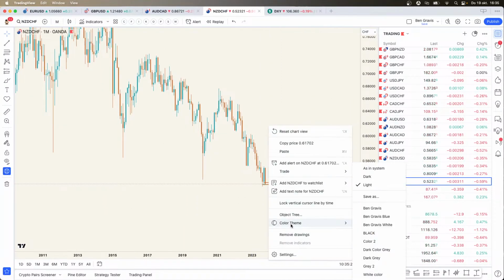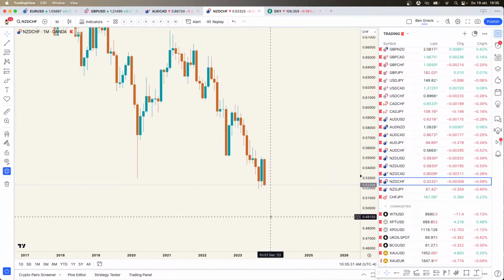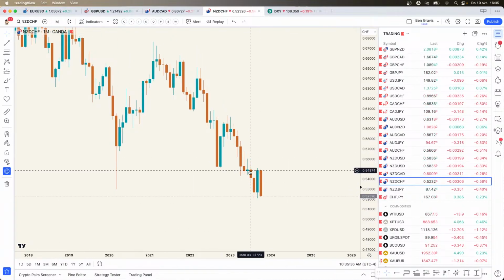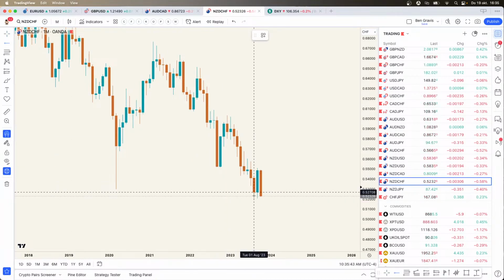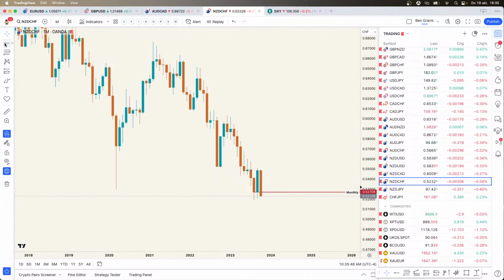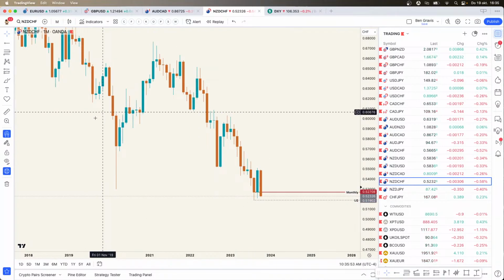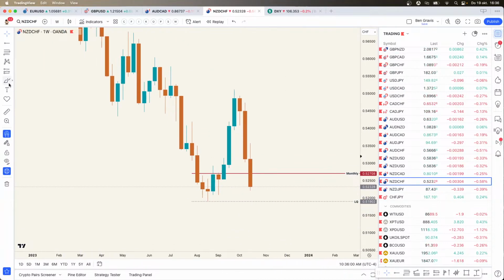Okay, so into the Swiss. I thought that we might bounce over here, but we just tapped into this monthly order block, and then the next month we came back to where it started. So we have this monthly SR, and then we have the liquidity level close by. So still very bearish.